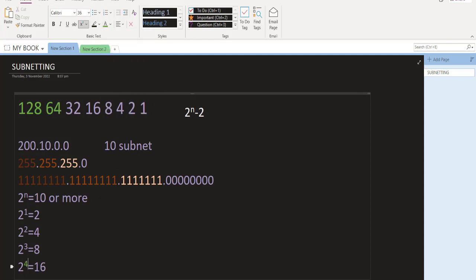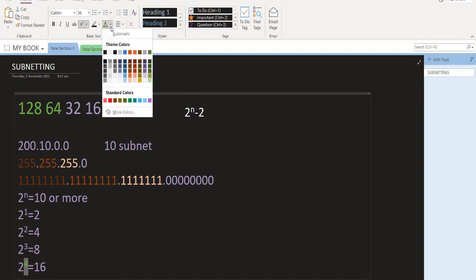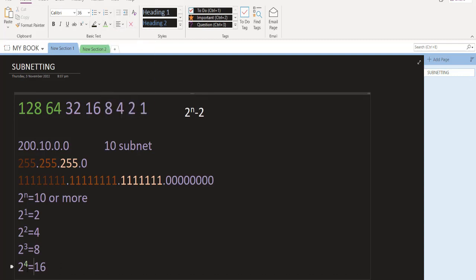Okay, so what I'm going to do here is make sure it's the same color selected previously. Let me see. Okay, let me use this one. All right, so 4 bits. Okay, so I'm going to count here. I can see I have 4 bits, so these 4 bits have to be turned on, so 1 2 3 4, right? So these 4 bits I'm going to give the same color. Now since these 4 bits are on, I'm going to put the placeholders on these 4 bits. So if I count 1 2 3 4, these bits are going to turn on, so I'm going to color them as usual.